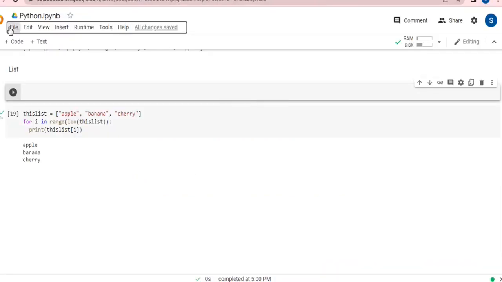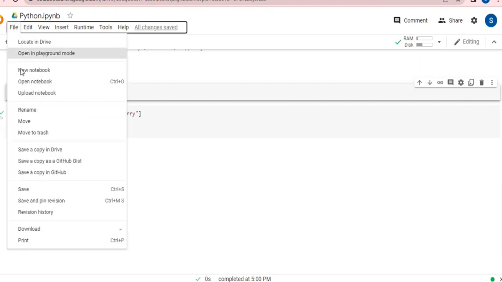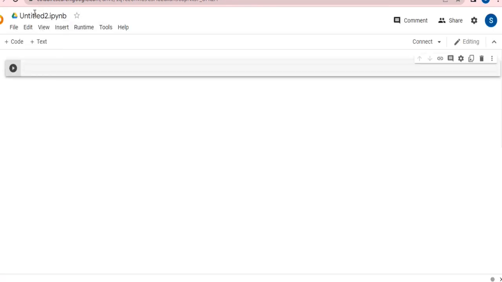So here I'm going to open a new notebook, clicking on file, clicking on new notebook, and writing a name, that is loops. So I could get my new notebook, as we are doing almost every topic on a new notebook. This is my notebook of loops, and I'm going to give all of you the link so that you can check my code on Google Colab. And I'm going to write over here loops, L-O-O-P-S.